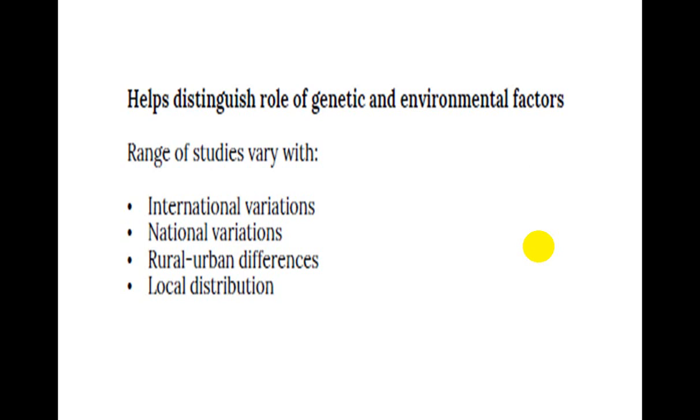Third, we have rural-urban differences. Rural-urban variations in disease distribution are well known. Chronic bronchitis, accidents, lung cancer, cardiovascular disease, mental illness and drug dependence are usually more frequent in urban rather than rural areas. On the other hand, skin diseases, zoonotic diseases, zoonotic meaning animal diseases, and soil-transmitted diseases may be more frequent in rural areas than in urban areas.